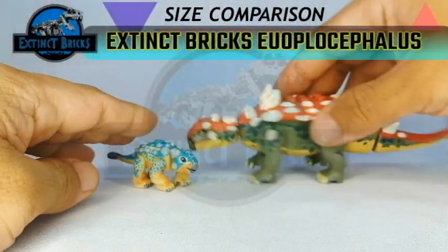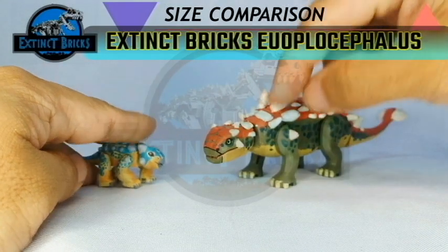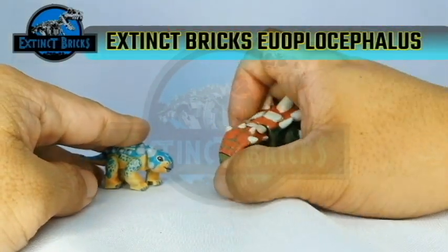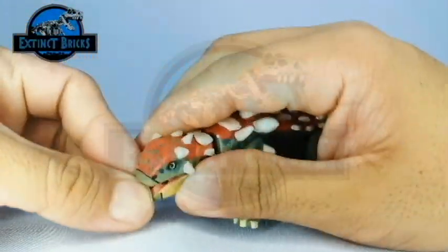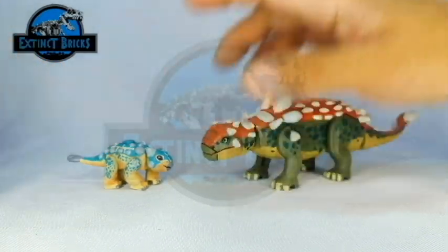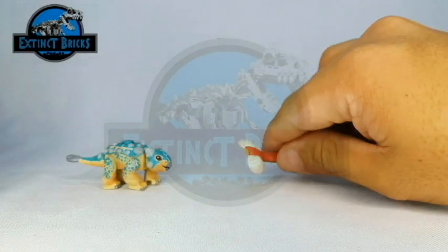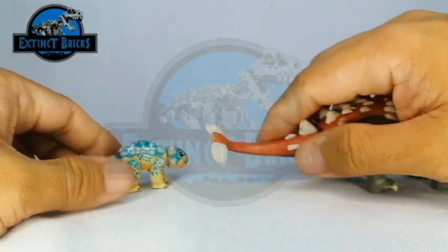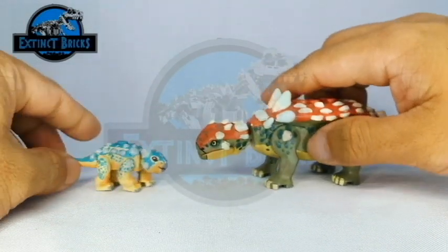And the next would be our Extinct Rex Euophilocephalus. I like the Euophilocephalus so much because I made it as accurate as I can. It has this really unique head to it. It can open and close its mouth. It has this very unique armor to it. I even made it a little bit longer so that it would look actually the same as that of the fossil remains or the fossil reconstructions.